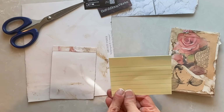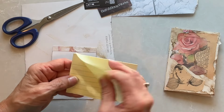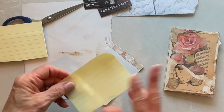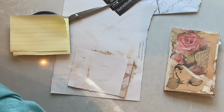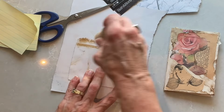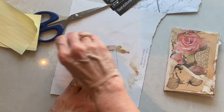Well, something else that I have in my bag is this piece of, I think I ripped it off or something. I don't remember what I was doing. I'm going to put this on here as a journaling spot, and look at that, it's the right size. I love it when things work out like that. I'm going to just give my little edges here some extra grunge.